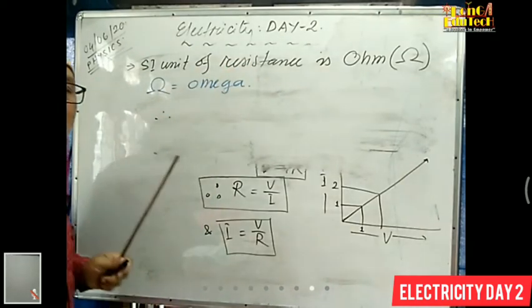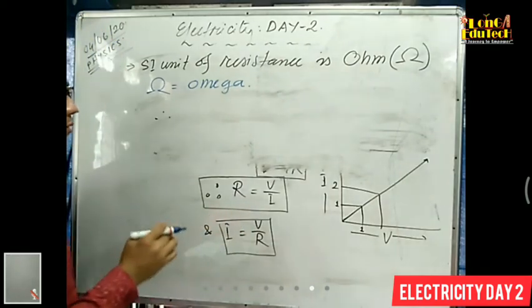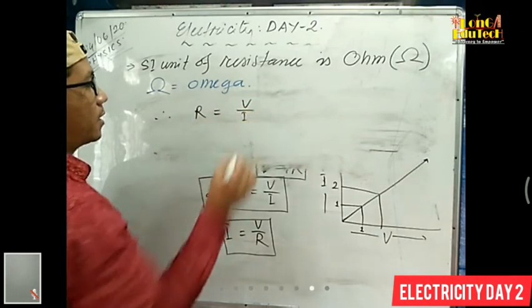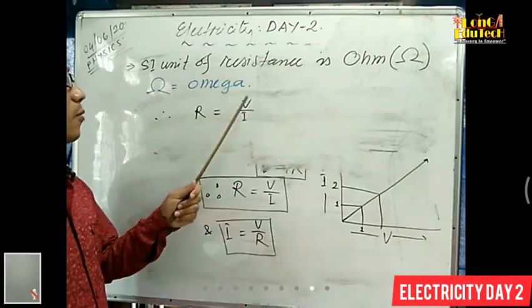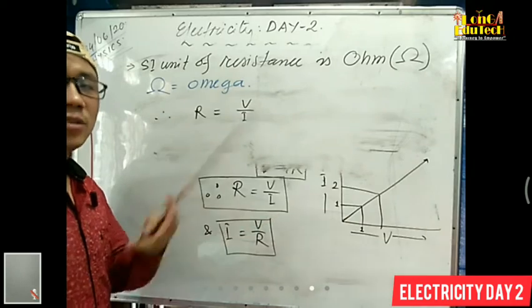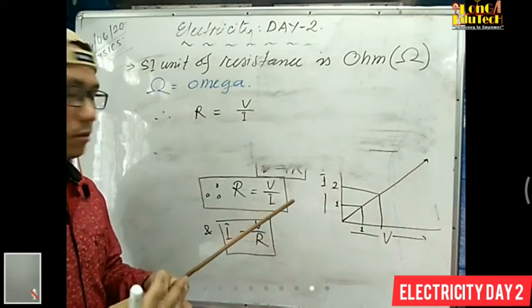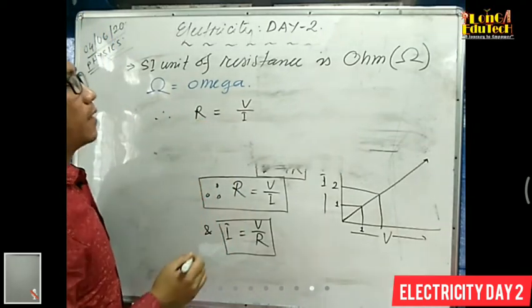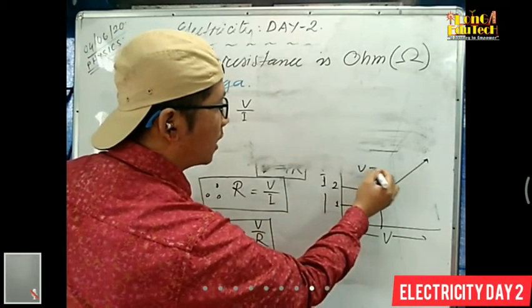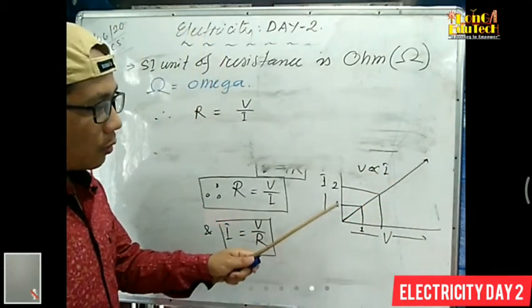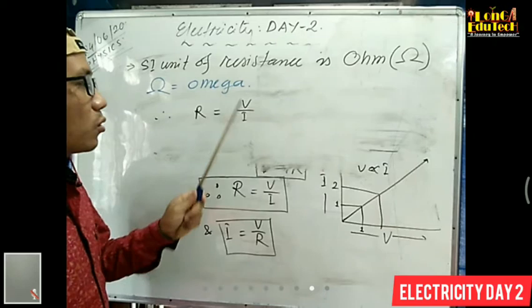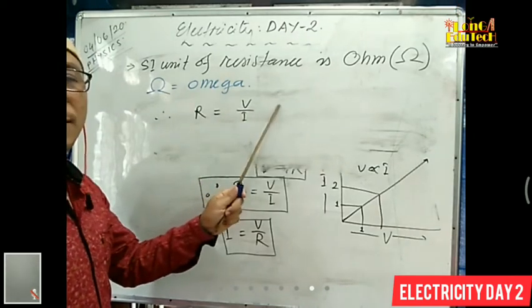Therefore, we are going to define the ohm. Here we know that resistance is equal to V by I. The resistance of the conductor is the potential difference divided by current, which opposes the flow of the current. It is the ratio of V by I. We said by Ohm's law that V is directly proportional to the current. So if V increases by 2, the current also increases by 2; if V increases by 3, current also by 3. Voltage increases, so current increases. Then if we divide these two values, we will get a constant value for any object.